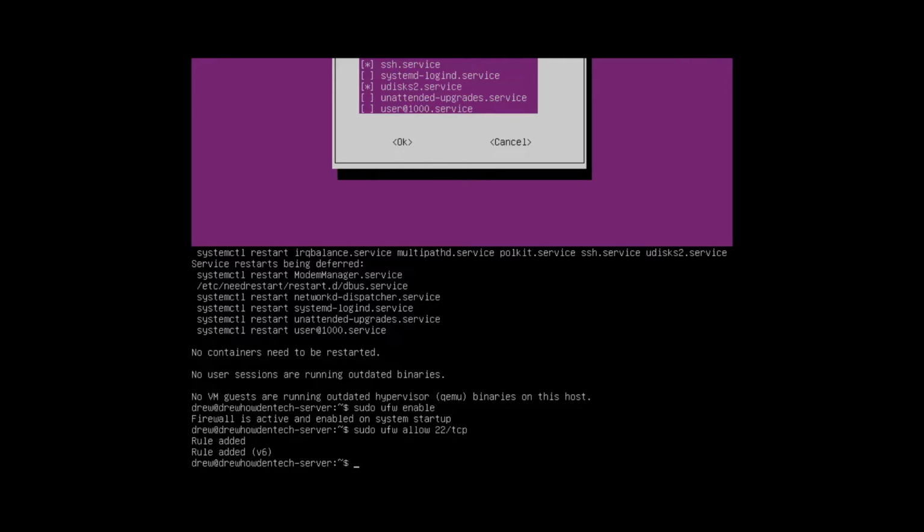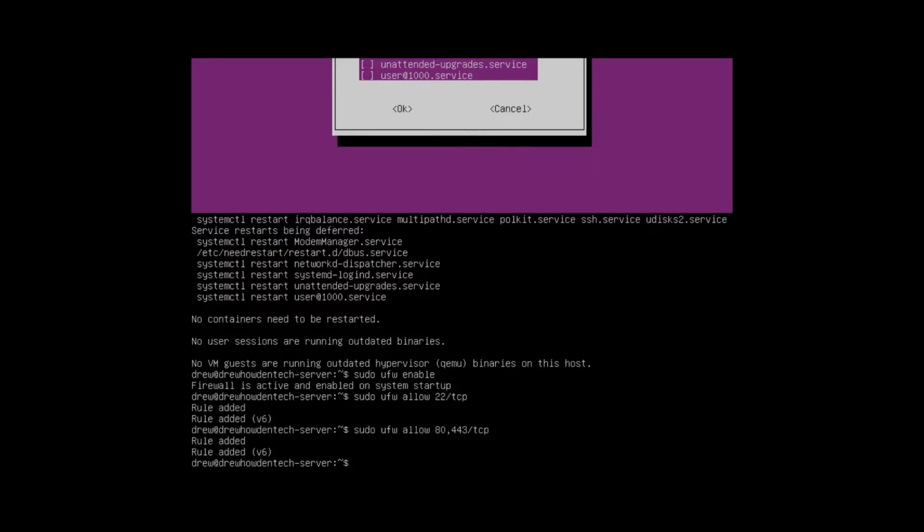And now to allow connections to our Nextcloud, which goes over the standard web protocol, we're gonna do sudo ufw allow 80 and 443 for our HTTP and HTTPS traffic, respectively, /TCP. Then hit enter.